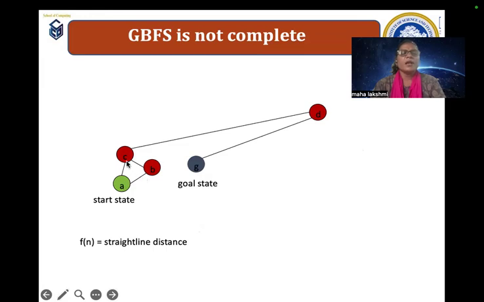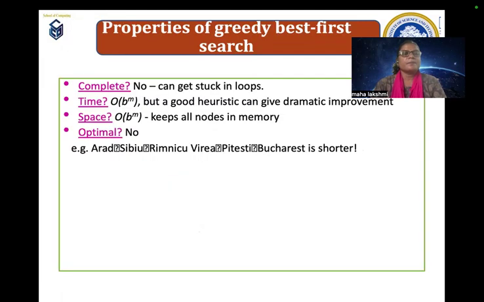Always, when you start searching from a state, it will move to B, it will move to C, and again it will come back to A as per greedy best first search, because node D is the farthest node and the shortest node is A. Similarly, it will loop around A, B, C itself. It never goes to D, so it never reaches the goal state as it's stuck in the loop. This is the disadvantage of the greedy best first search algorithm.